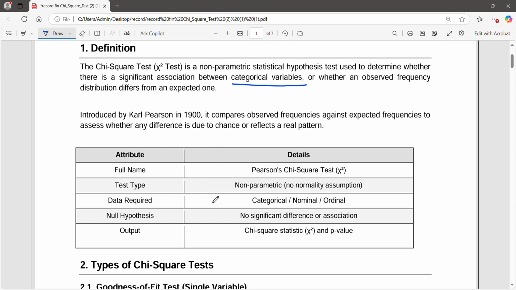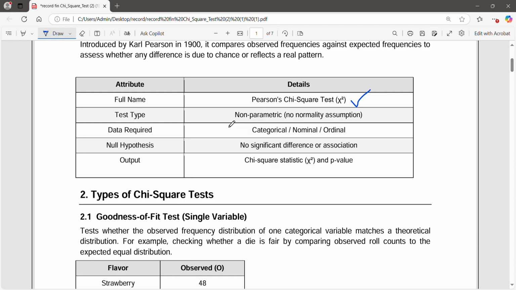Moreover, it was first introduced by Pearson, so it is called the Pearson chi-square test, and it is mostly used for non-parametric data, that is categorical variables. And we are going to test the hypothesis. Already we have discussed hypothesis testing. It is of two types, the null hypothesis and the alternative hypothesis. The null hypothesis assumes no effect, no relationship, or no differences between the variables, and we set that as hypothesis H0, while the alternative is set as hypothesis H1.